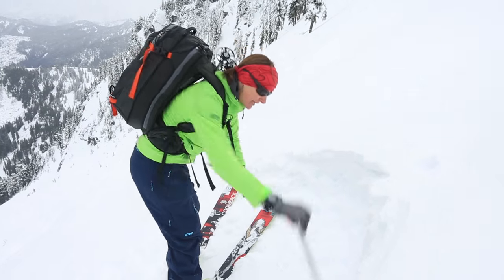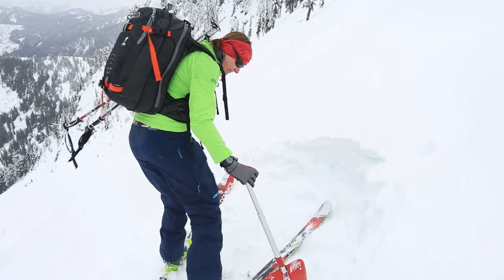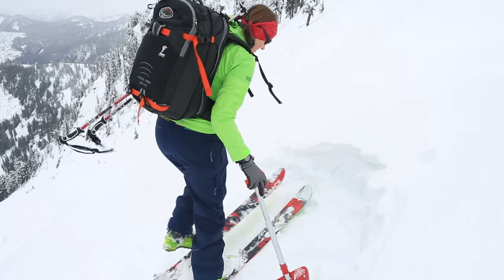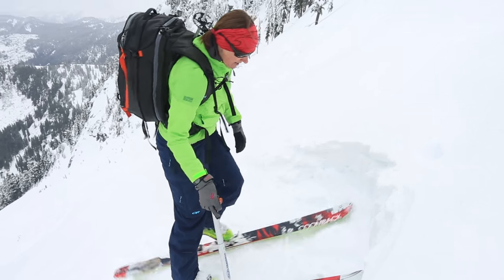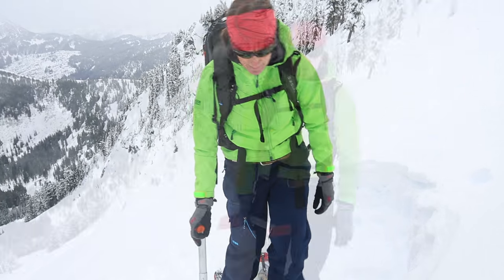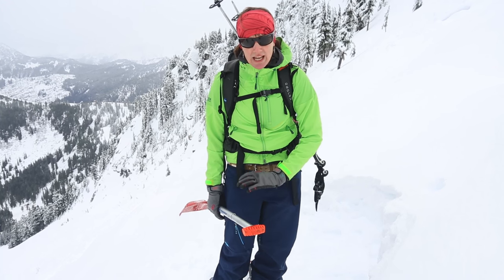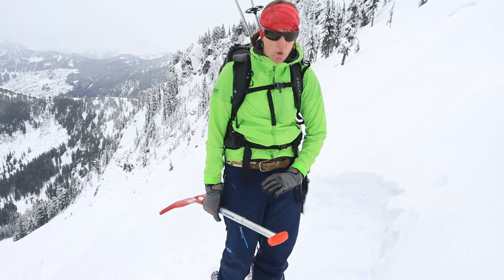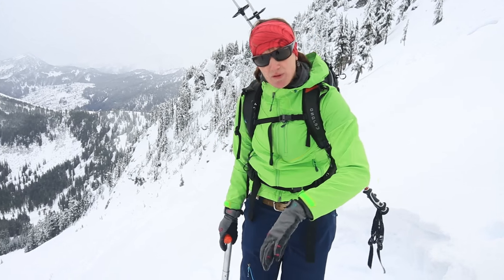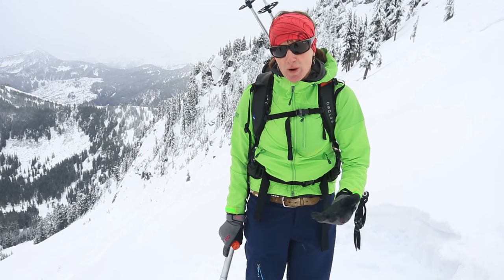As I'm doing this, I'm bringing the snow from uphill to downhill. That fills in the platform and I don't have to dig as far into the hill. Then the idea is somebody can come and do an ABA turn in place without having to do a kick turn. Be aware that if you're doing this technique it might not be the best thing to do if you're going to be skiing down the same way — you basically dug a bunch of holes in your ski line. So this takes some extra time. The advantage is it can prevent somebody having to do a kick turn. The disadvantage is that it can be slow, but you can work around that.